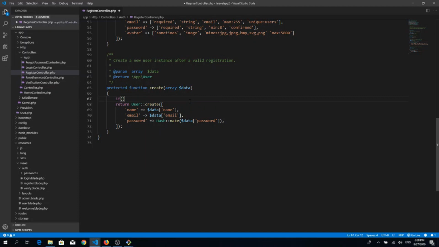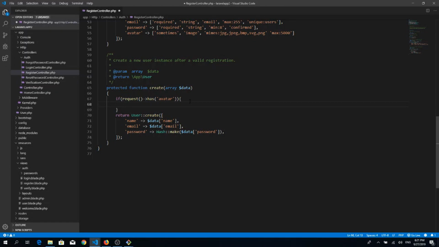So if the request has any image called avatar, so the user uploaded an image, then we would like to grab that file, save that file, and stuff like that.